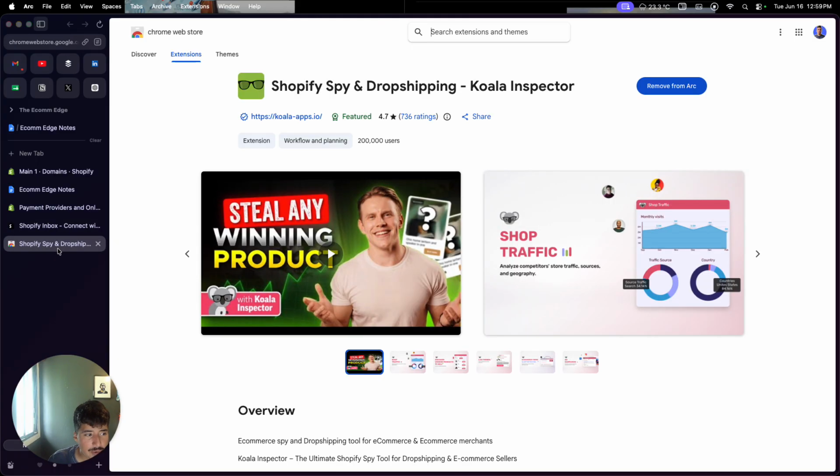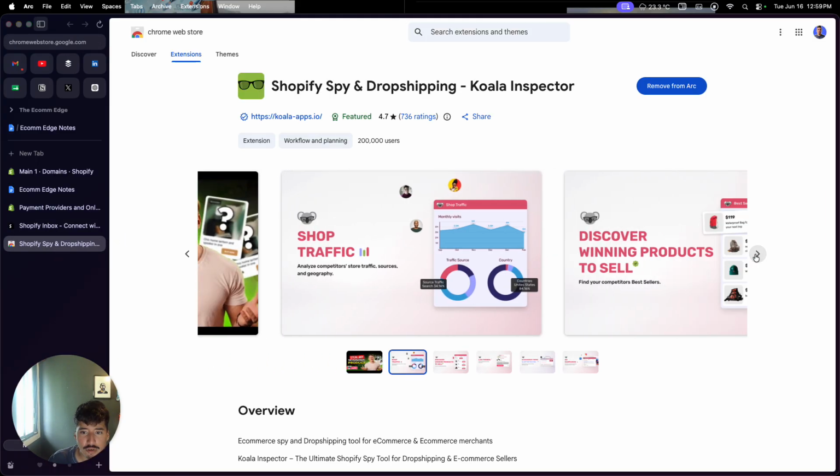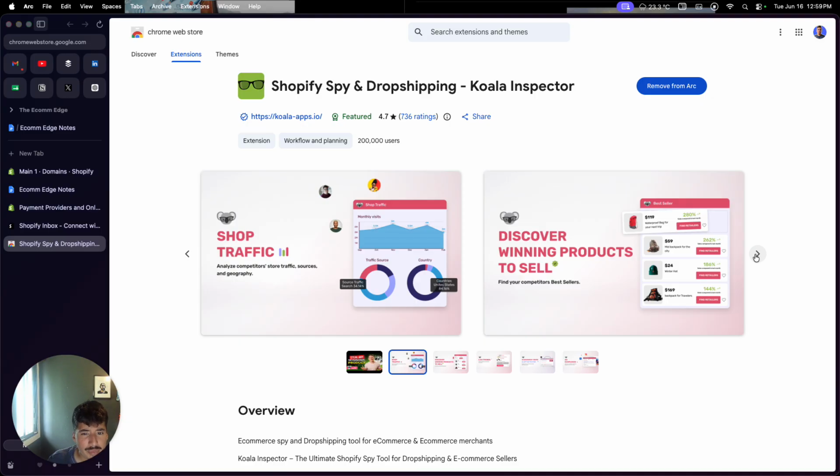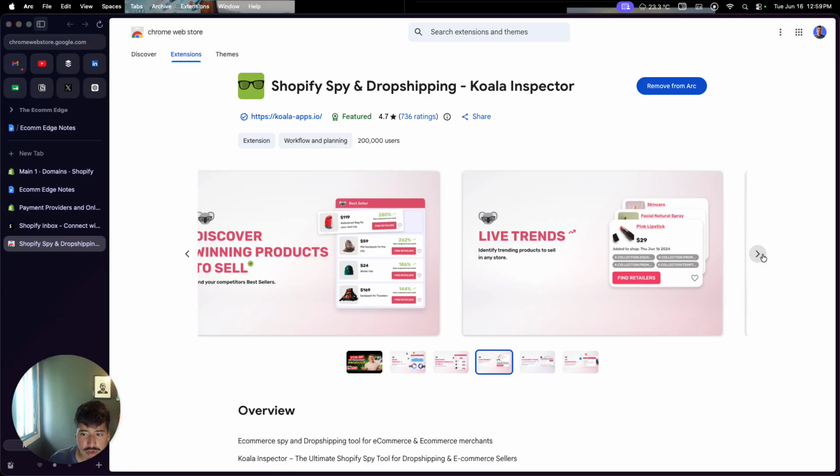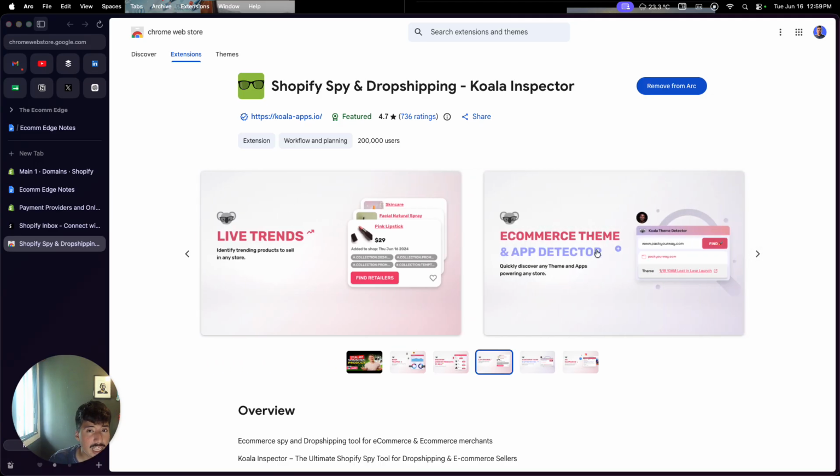And then the last app you're going to want to download is Shopify Spy. This is a great tool if you've located another Shopify store that you really want to copy and you want to see what their best seller is. You'll be able to see all that when you download Shopify Spy. You'll be able to review the winning products they're selling and see what's trending. You'll even be able to see what theme they're using, so that if you like a theme and want to copy it, you can add that theme to your store as well once you know what it is. Again, I'll have the link for this one in the description below.